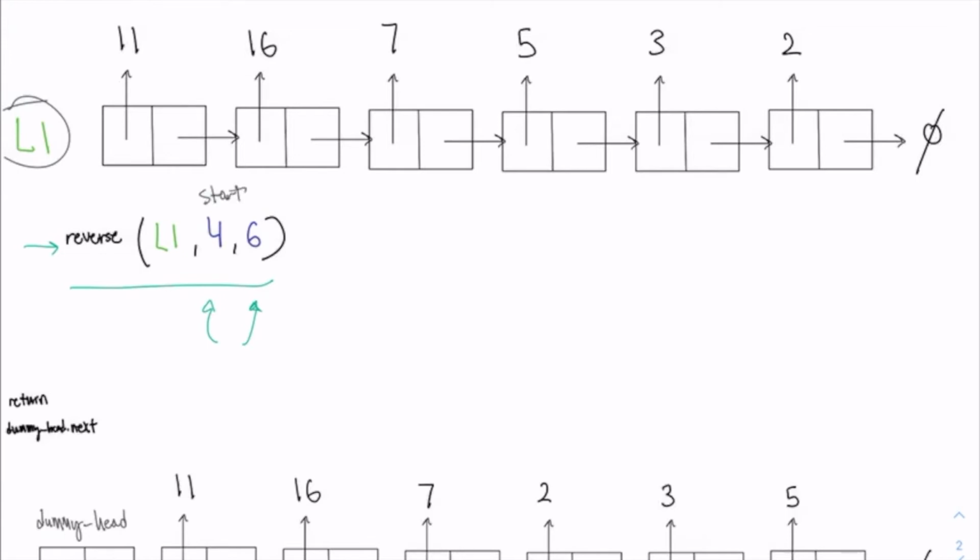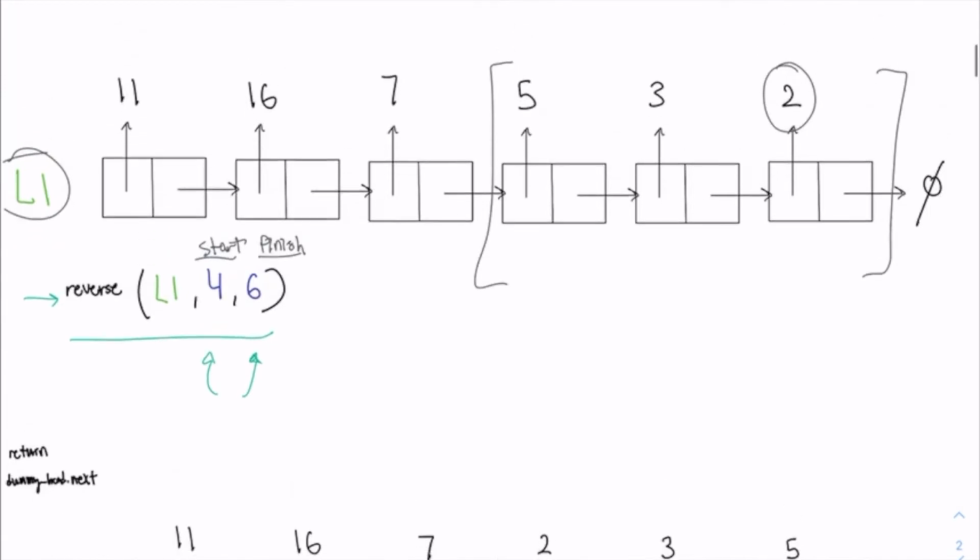Start is this value, which is basically the first node in the sublist that will be reversed, and 6 is finish, which is the last node in the linked list that will be reversed. This is an important distinction to have, because once we assign start and finish, we can create a for loop that requires us to throw the values to the beginning of the sublist until we reach the finish node, which is, in this case, the node that contains the value 2.